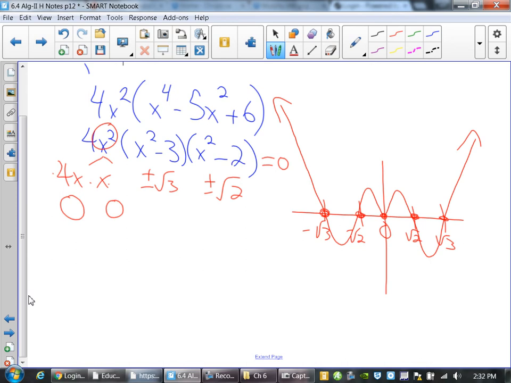If it was like 4x to the third, would there be like 3 zeros there and it just continues on? Yeah, but then something a little bit different happens when you have an odd multiplicity. So I'm trying to keep it where it's an even multiplicity because it's a little bit cleaner. You'll worry about the odd multiplicity in pre-calc.